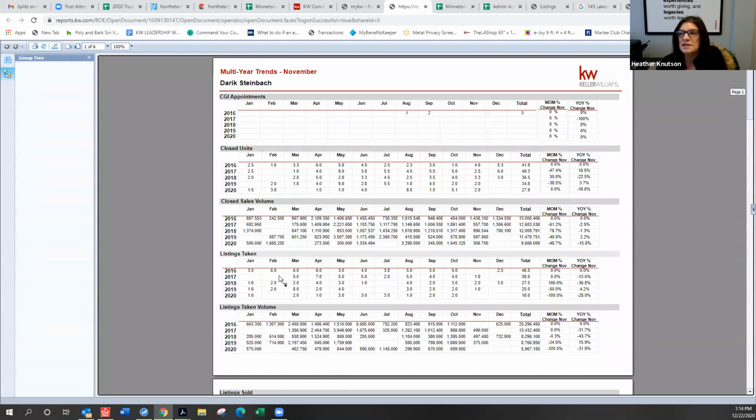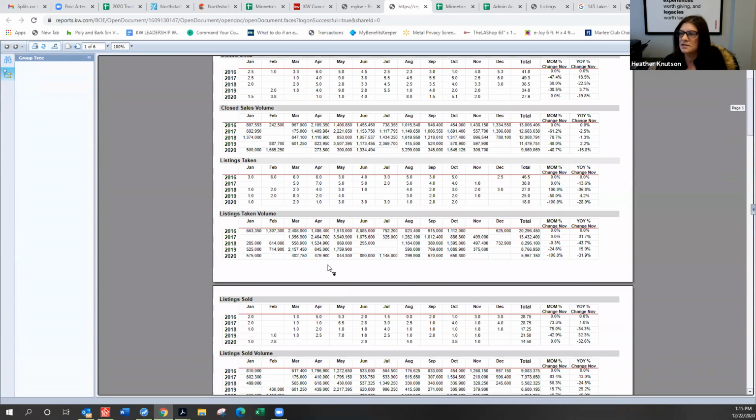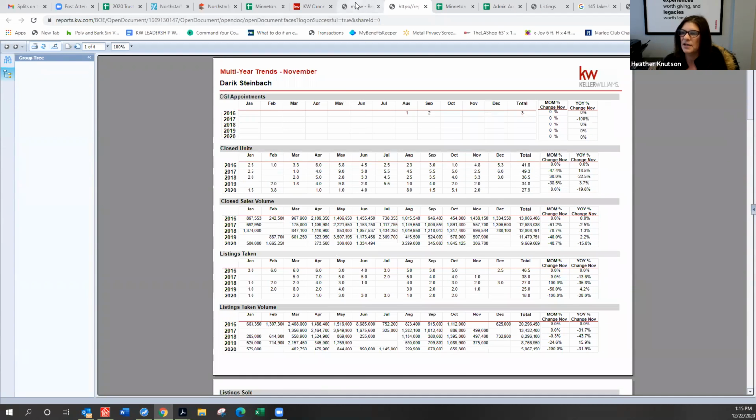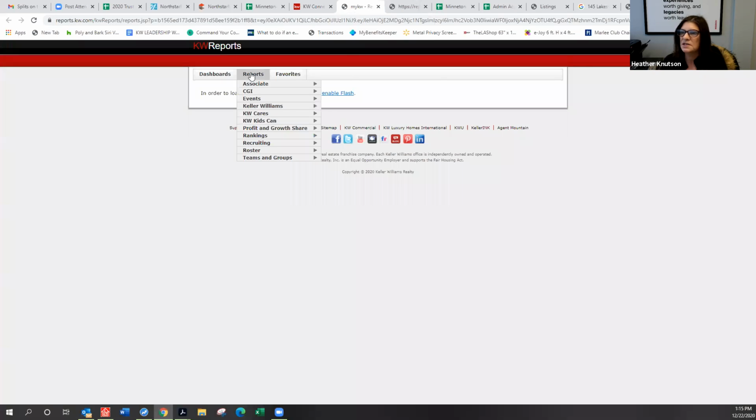And this is why it's also kind of important. Sometimes with commercial, like Holly, sometimes it can get the leases. If I record something as a sale instead of a lease, it can affect their multi-year trends. And that's why it's sometimes so important for me to get that information exactly right from you guys, because what I put in Winmore is what shows up here. So yeah, awesome report. This one I say is super valuable. It's just a wonderful tool. Any questions that you have on any of these reports, come see me.